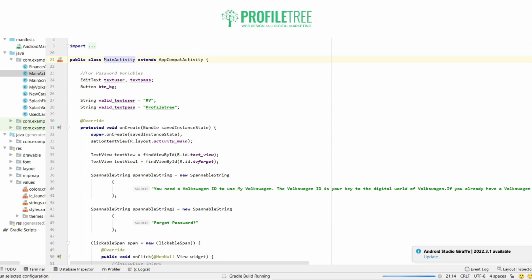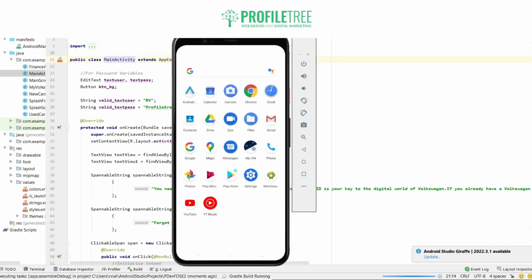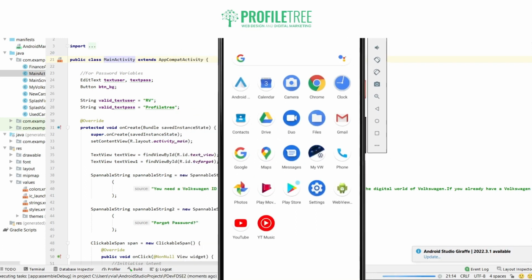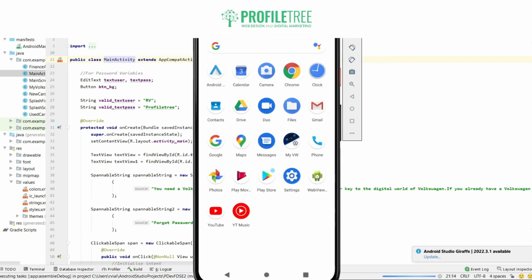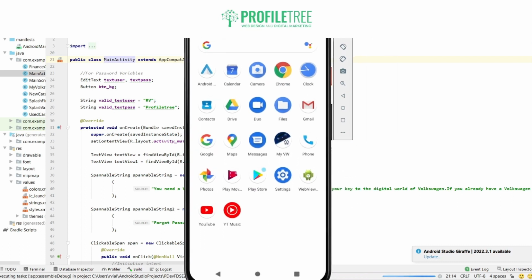Anyway, just to make it clear in explanation, I'll go ahead and open up the app and show you how it looks in the actual design side of the web application. So I've got the mobile here. This is the actual app, as you can see. It's called My Volkswagen. So I've clicked it. Now it will open up, and the first thing that'll open up is the splash screen. So we'll go ahead and wait for that now.